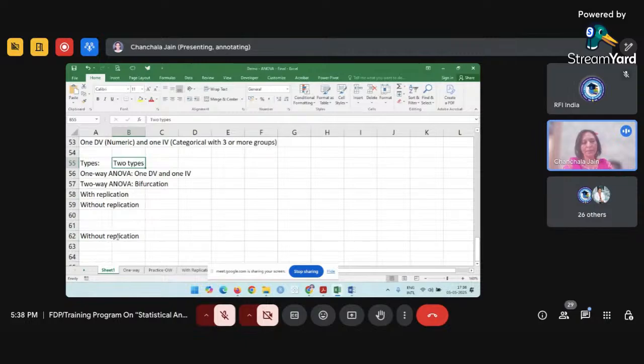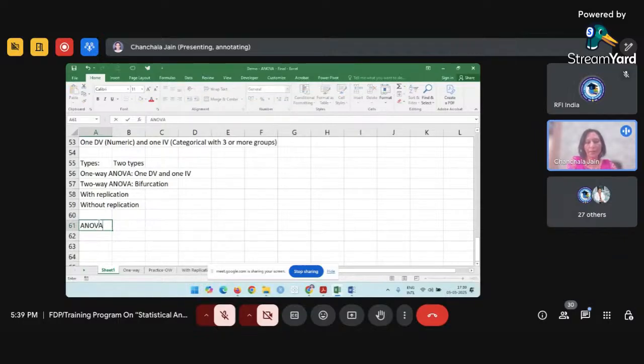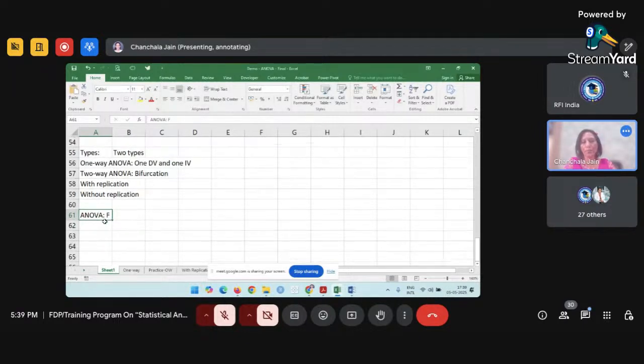Generally we represent the ANOVA by the capital letter F. We will have different hypotheses in case of with replication and without replication.